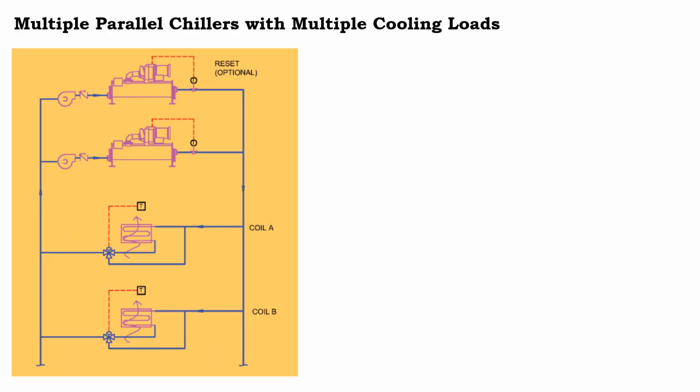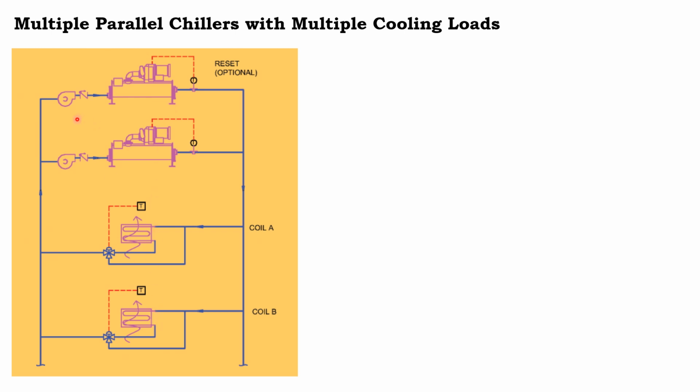The second is multiple chillers with multiple cooling loads. A constant flow system can be piped with multiple chillers, either in parallel or series. Let's discuss first the parallel arrangement, and how it is going to be. There are two chillers configured in parallel, with two dedicated pumps and two or multiple load requirements at coil A and coil B. It is the best proposition if the two chillers are working at full load and the coils are also at full load requirement.